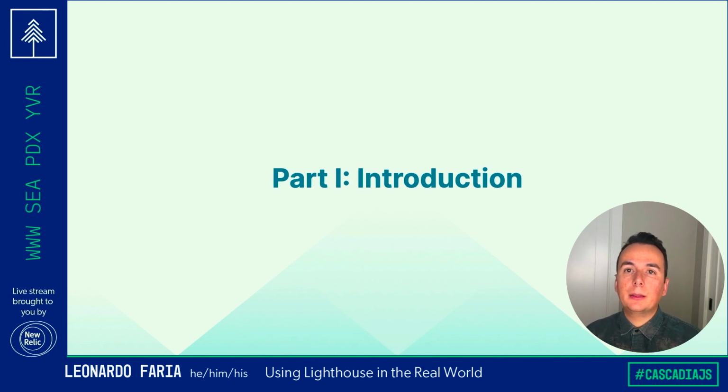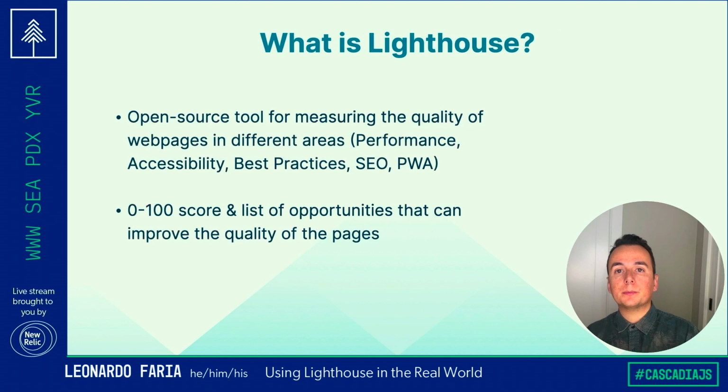Let's start with an introduction to Lighthouse, Web Vitals, lab versus field data, and HAR files. First things first, Lighthouse is a tool created by Google to measure web page quality in different areas. In this talk, I will focus on performance, but Lighthouse also covers accessibility, best practices, SEO, and PWA. Lighthouse will analyze different page aspects for each area and then give a score and recommendations to improve the page.